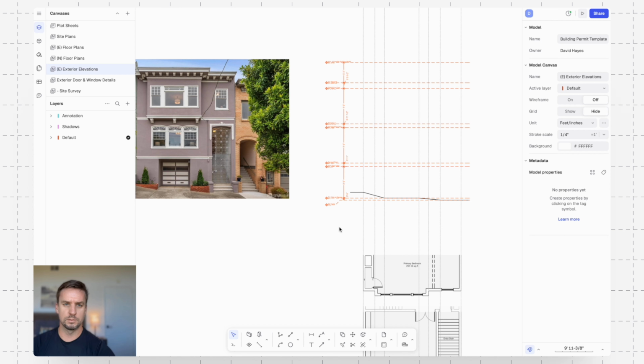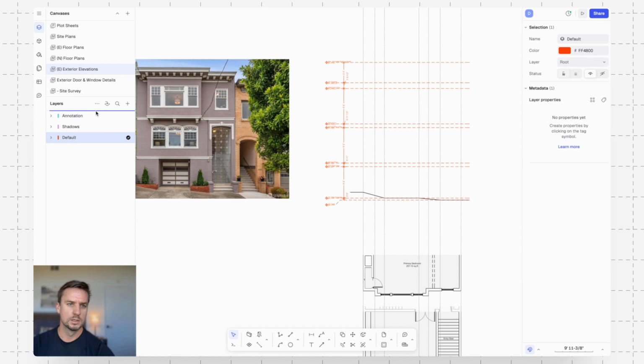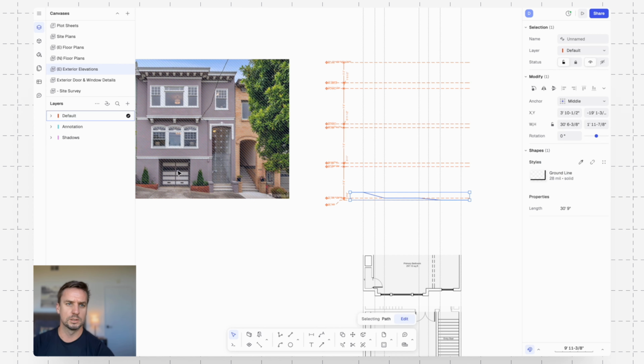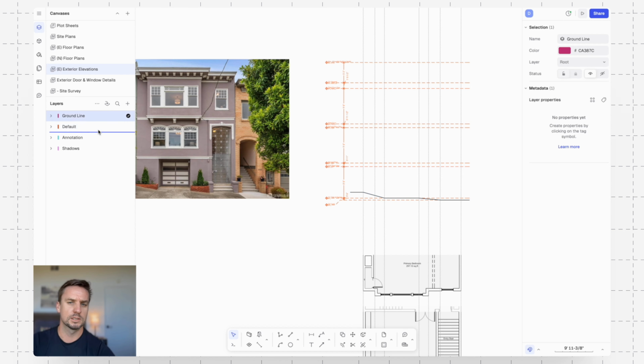All right, and then for the fun part of actually starting to develop our drawing. First, I'm going to look at the layers and make sure that this is set up the way I want it to. So I like to put default on top, just because then whatever I'm drawing defaults there. Annotations is good to have next. And let me see what layer this put on. So I'm going to start to add a ground line layer. And I'm going to keep that above a lot of things so that I can make sure that it really stays on top. And I'll put annotation above that.